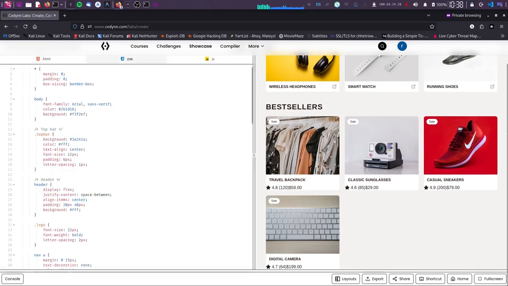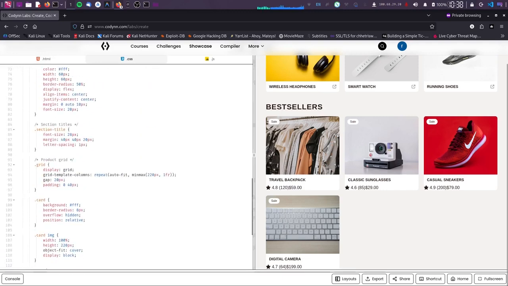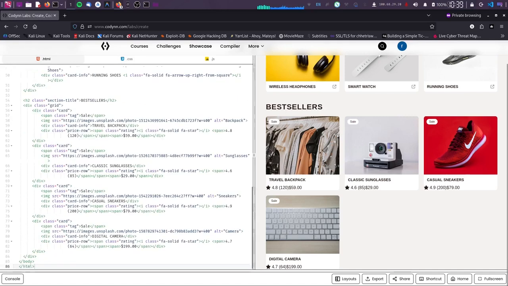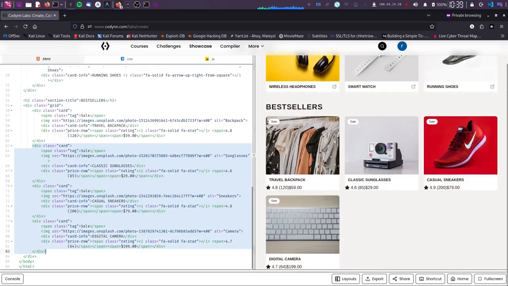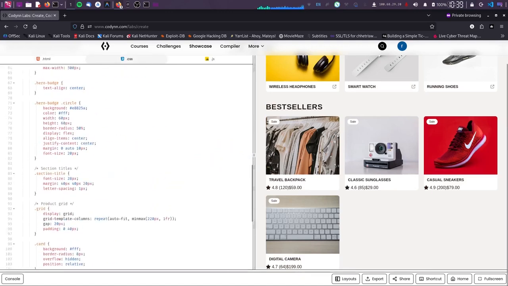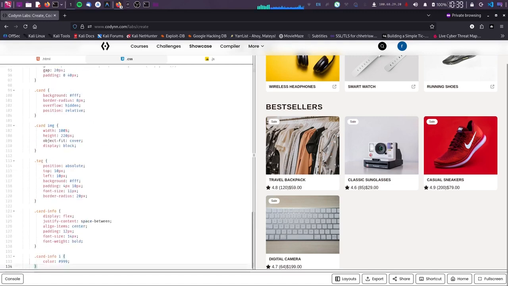However, the way it is laid out, if you go to the code here, we have a grid which basically says to auto-fit all of the containers. The minimum we can go is 220 pixels per fraction. If there is only one, then it will just be one fraction. If I quickly remove all and put only one, it takes the entire space for itself. But if I have a lot of cards right here, the minimum it can reduce to is about 220 pixels per fraction. So that is how it's done.